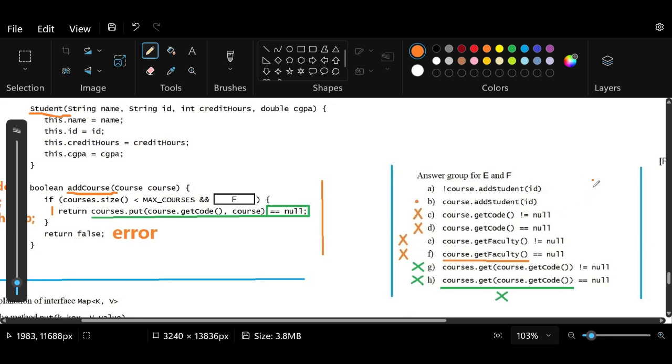And the way I answered this was to eliminate all the other available choices.